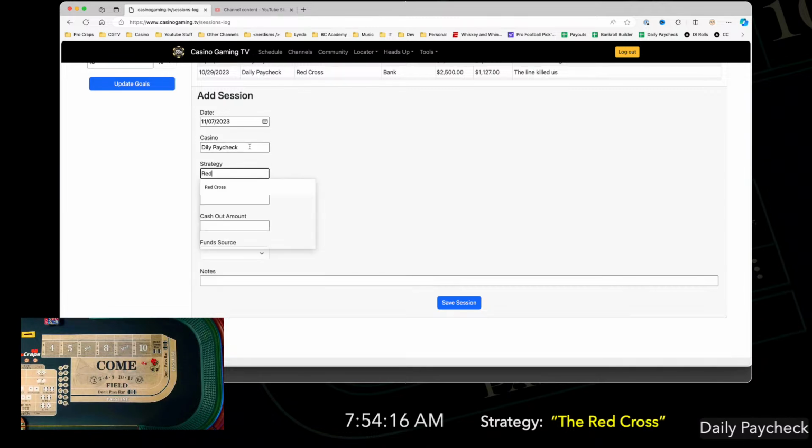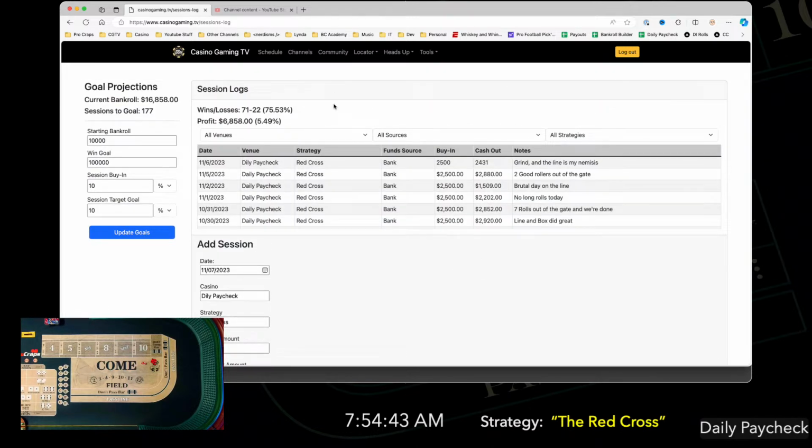Strategy was the Red Cross, of course. We bought in for $2,500. We are out for $2,431 from the bank. This was a grind, and the line is my nemesis. Okay, we'll save that in. It's a loss, but it's a $70 loss, not a big deal.